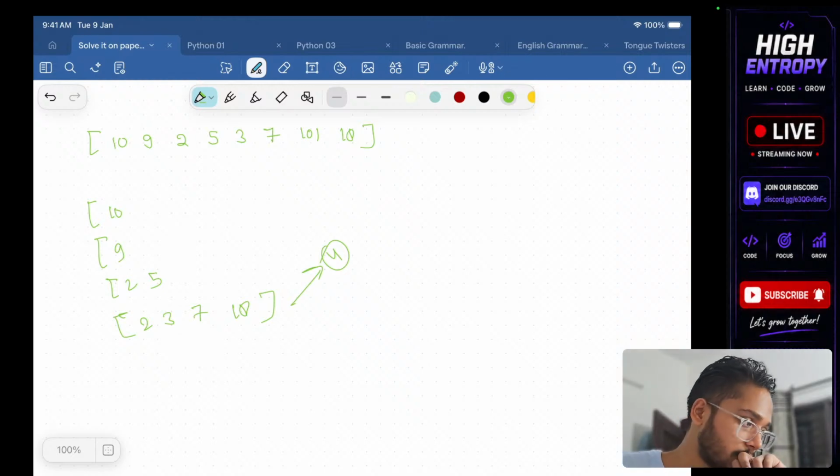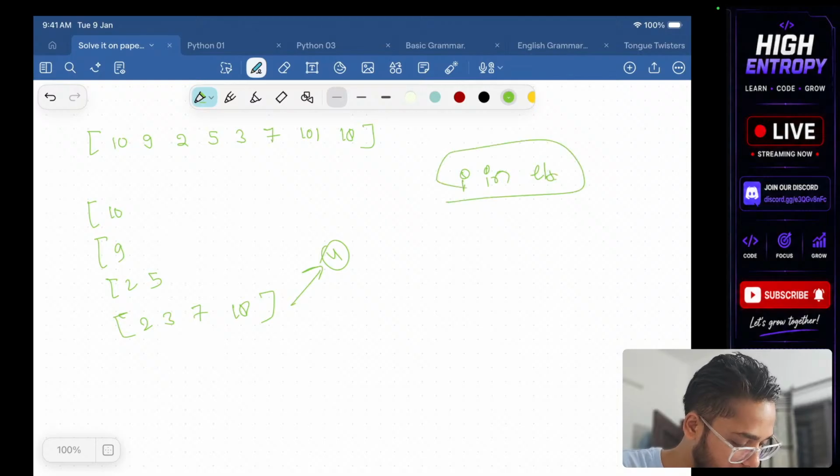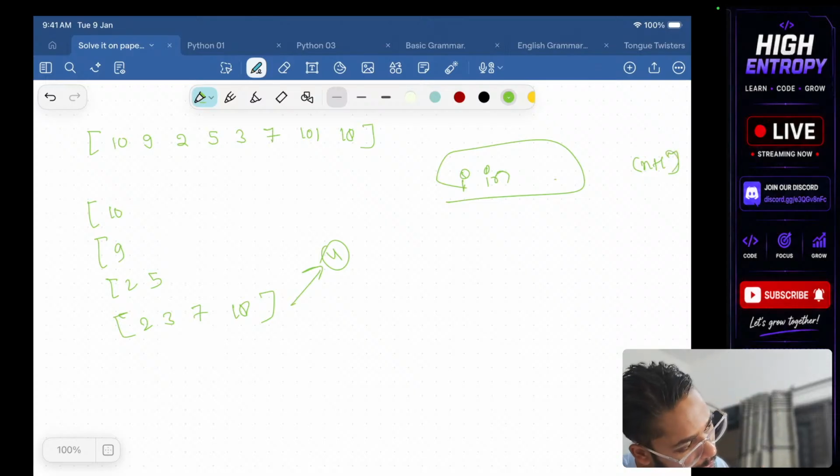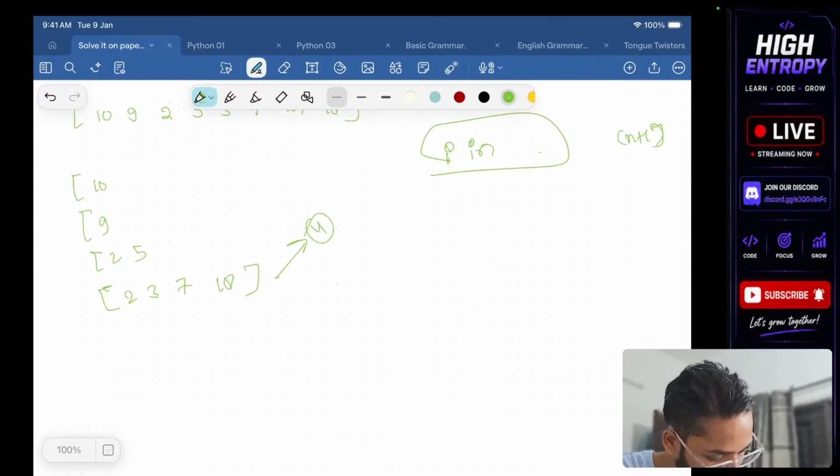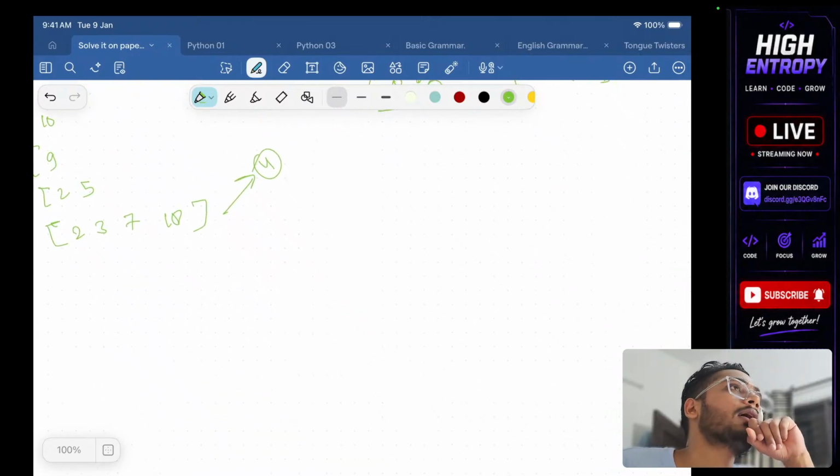First, let's do it. What I'll do, I will start iterating I in range, and we will create one array, and we'll keep on appending the element.